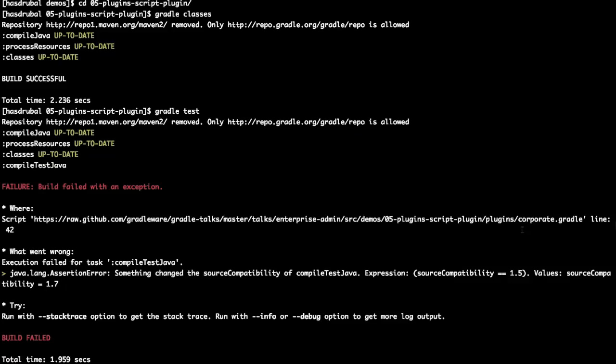So the question is, it's a very good question, are the remote script plugins cached? At the moment, they are not. They're requested every single time. It is something we're actively working on. We've got some work to do in our dependency management infrastructure to reuse the cache for these kinds of scripts. So right now, no, they're downloaded every single time, but very soon they will be cached, and you'll be able to cache them in the same kind of way as normal dependencies. They'll be configurable, you'll be able to expire them, that kind of thing. So say check every 24 hours.